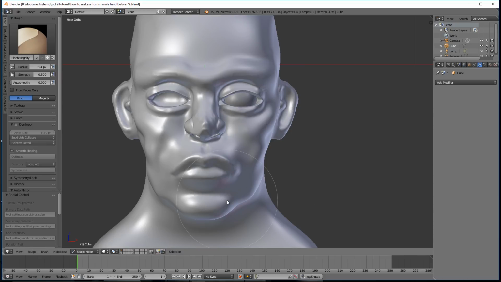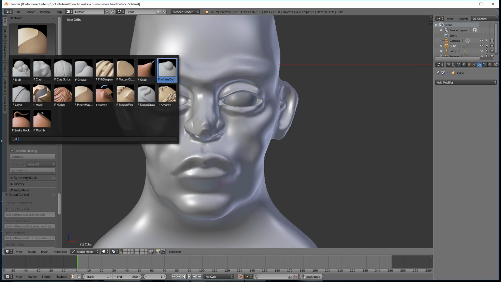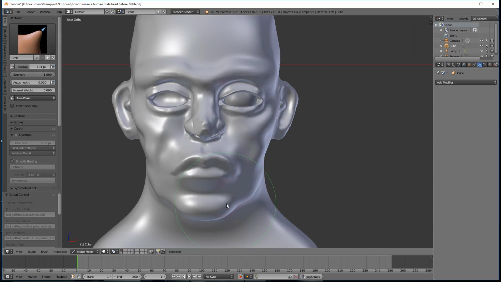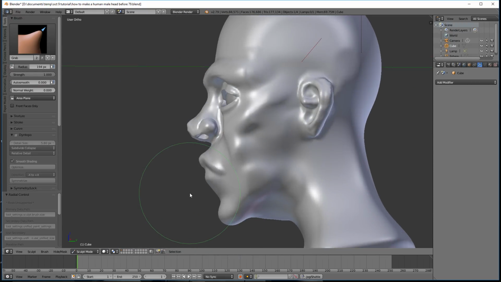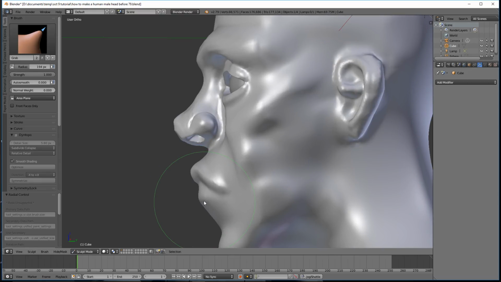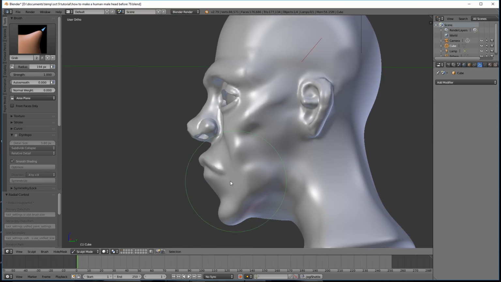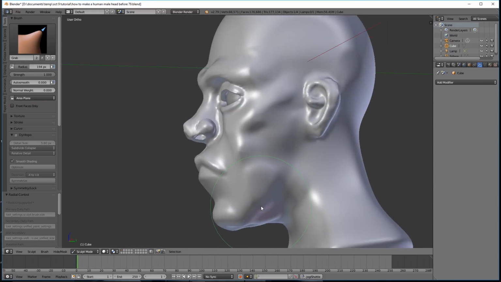Okay, so I want this guy to have a stronger chin, so I'm going to go here. Pull his chin down, something like that. We have lost some detail in the crease. We can bring it back, I should say.